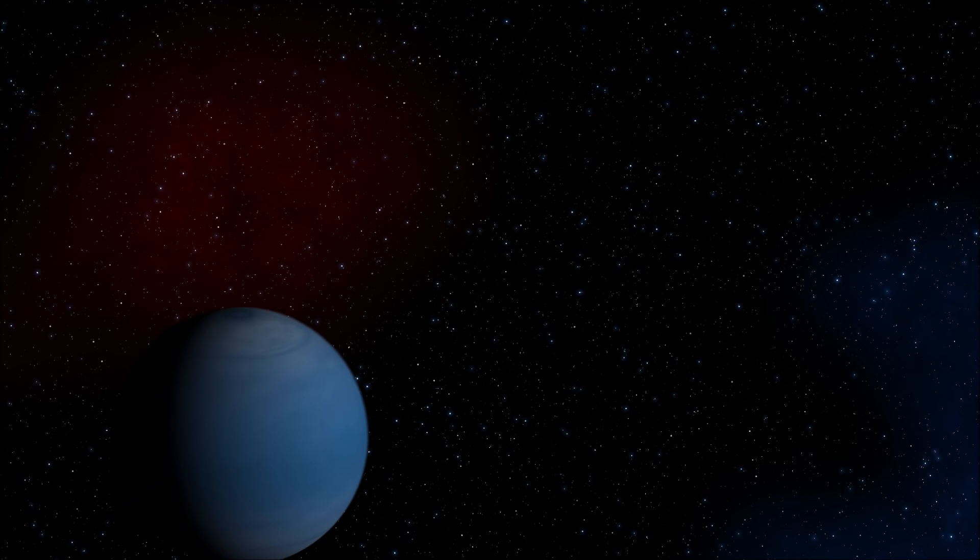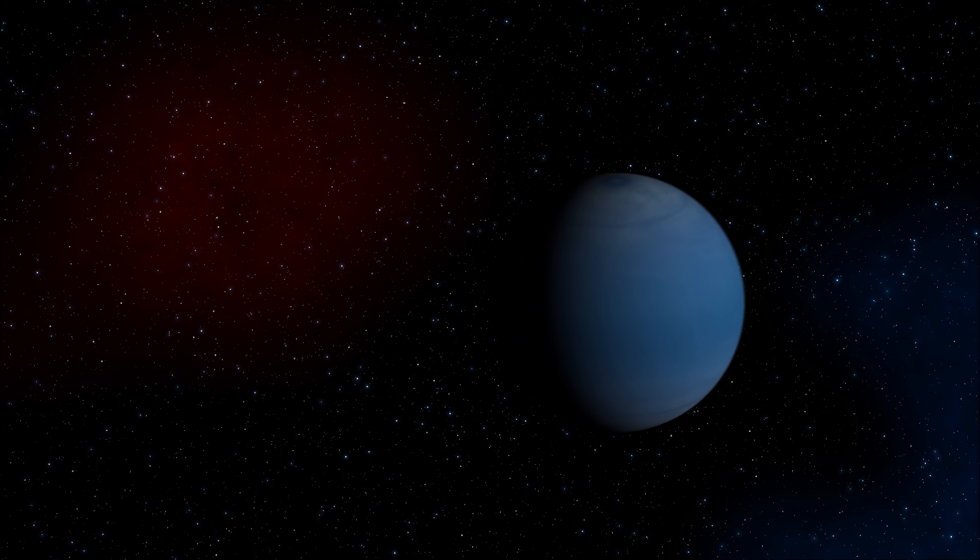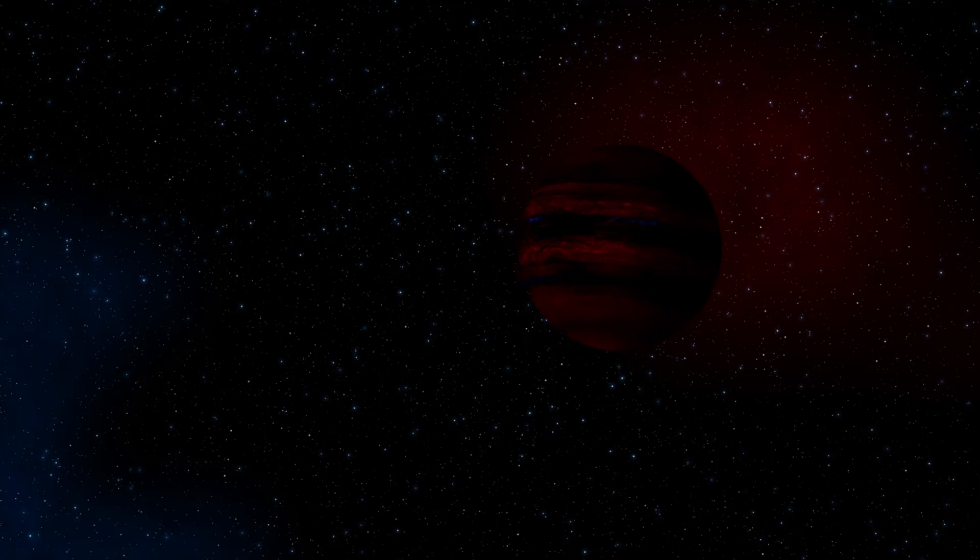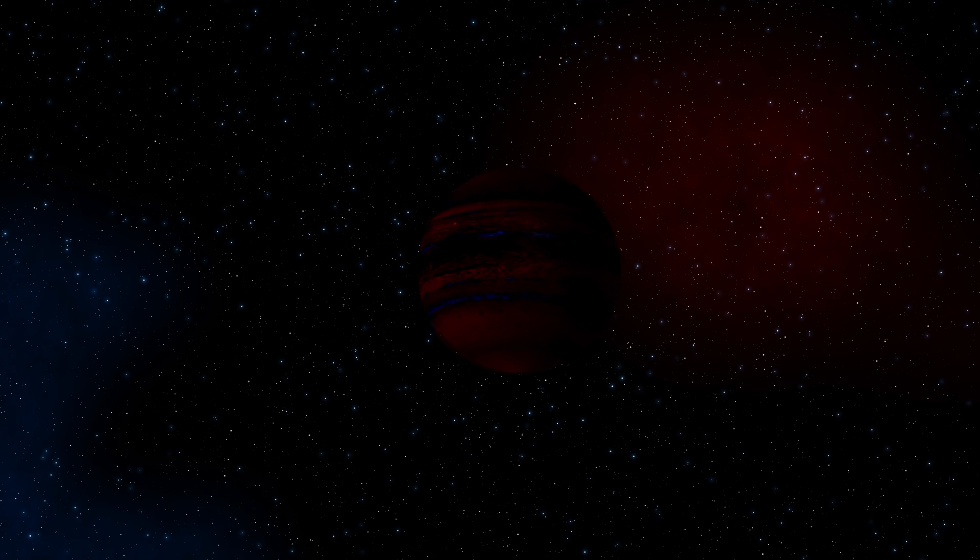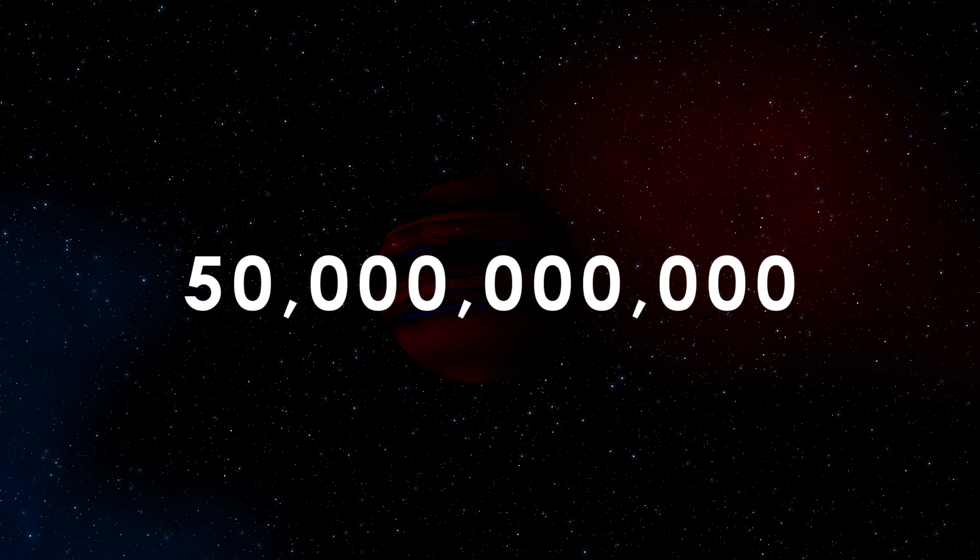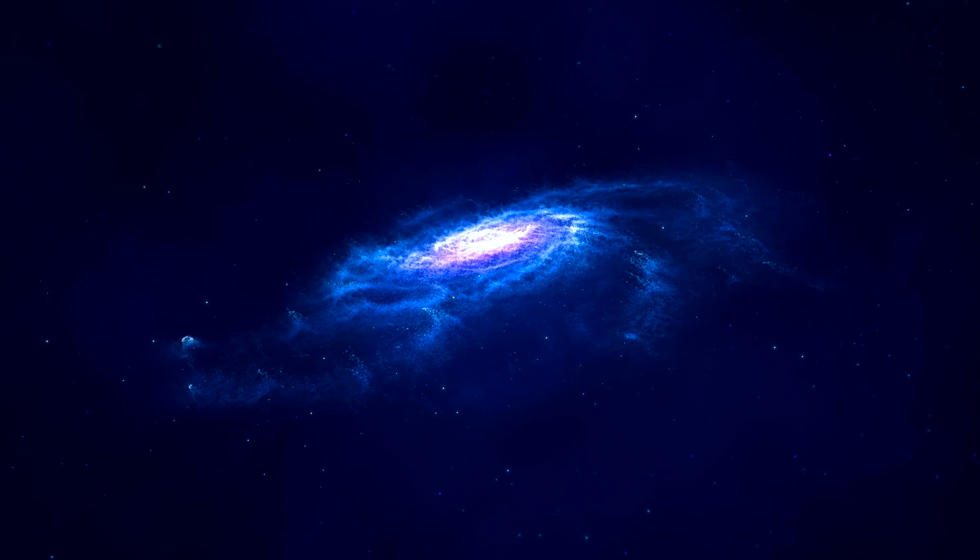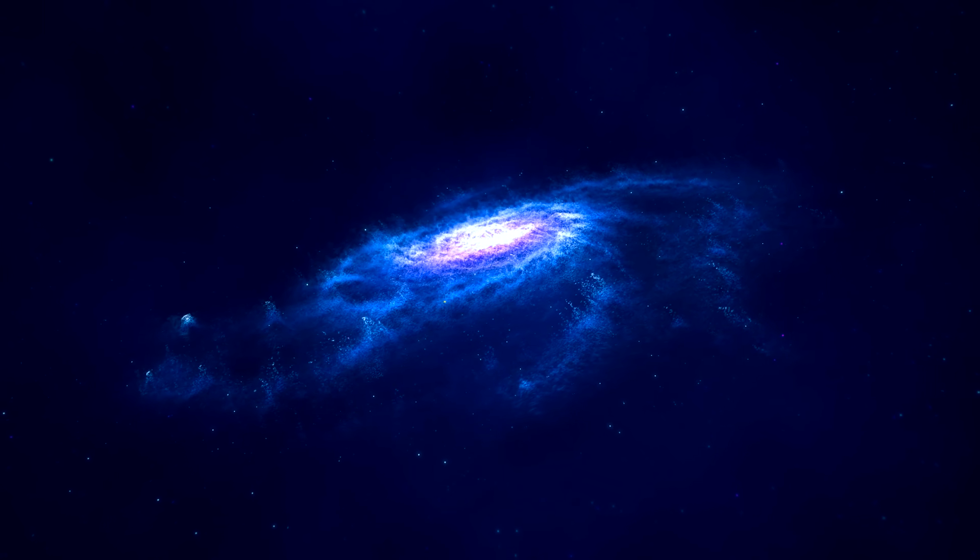This model of course suggests that this fifth planet is still somewhere out there. Kicked out of the solar system, it has become what is known to scientists as a rogue planet, which is a planet without a parent star lost into space. It's estimated there could be as many as 50 billion rogue planets in the Milky Way galaxy alone, any one of which could potentially be our fifth giant. But since this happened billions of years ago, it is unlikely we'd ever find a trace of it.